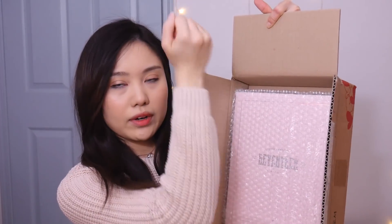Last year I did buy the 2017 Season's Greeting, but I didn't do an unboxing video for that because I was too lazy. This is the package right here — it's a good size. I thought it would be bigger, but it's around the size of my forearm. I'm doing my unboxing setup a little differently today; I usually unbox on my bed but I set up my lights over here instead.